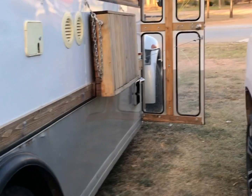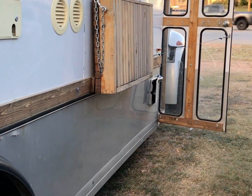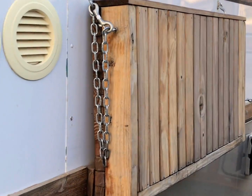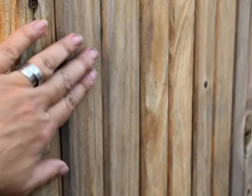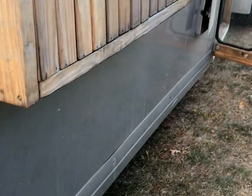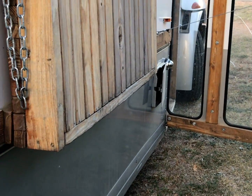We didn't want to carry a table around. Tables are super bulky and obnoxious, so we just built the table into the side of the rig. This is a custom built picnic table, and you just release the latches and it lowers. Then we have some tall garden chairs, and we would sit and drink wine at the picnic table as everything was grilling over here in this area.